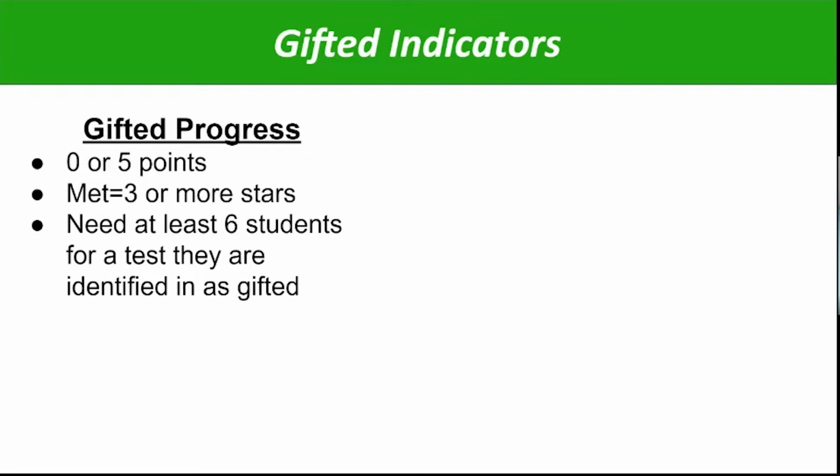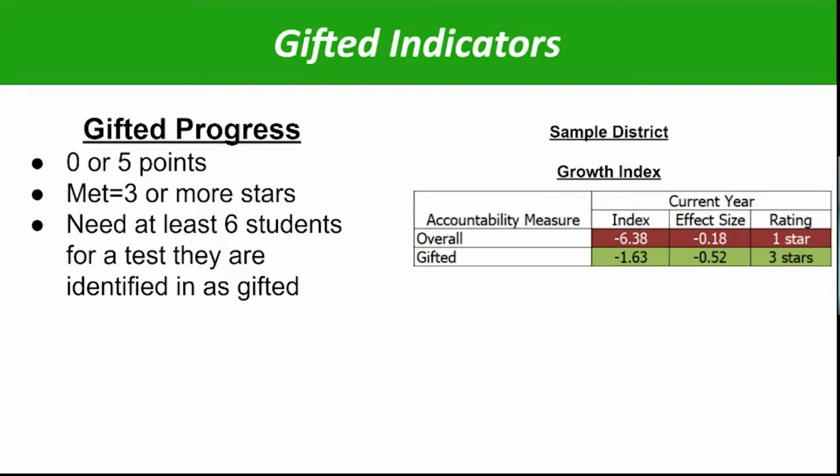You may, as a district, have 25 or 30 students, but what ends up happening is you only have 5 in each of those tests, so they're unable to calculate a value added or a progress score for that. So that does get a little confusing, and some of our smaller districts or possibly a smaller building may run into that situation. Okay, so just gave you a little example here.